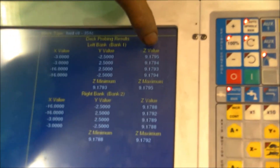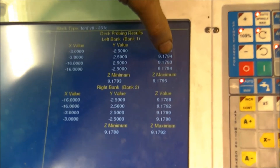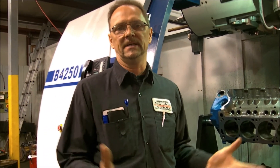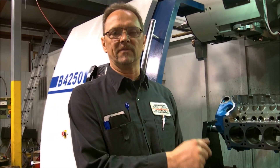I'm going to check the deck results. I just decked this to 9.1795 and as you can see it's 95.94 on one side. I took one thousandths off the other side, it's 93.94. So I'm going to take one more thousandths off this side and the block will be perfectly square. That's as easy as it gets with a Centroid machine with a four-axis block machining center. Nobody without this machine can qualify your block like this. Once the bores are set off the probe, I can bore off the probe or blueprint, whichever I can make work.